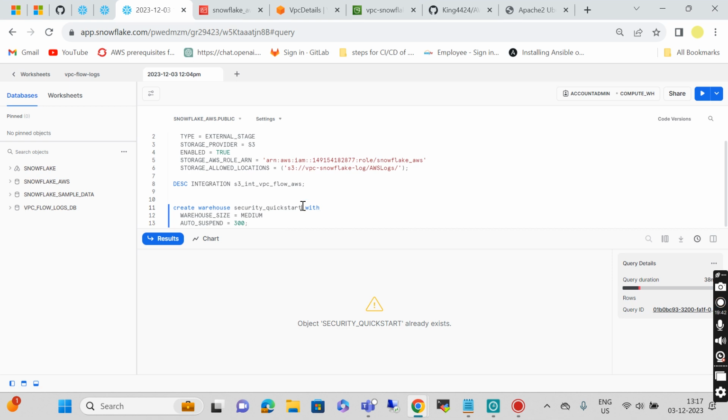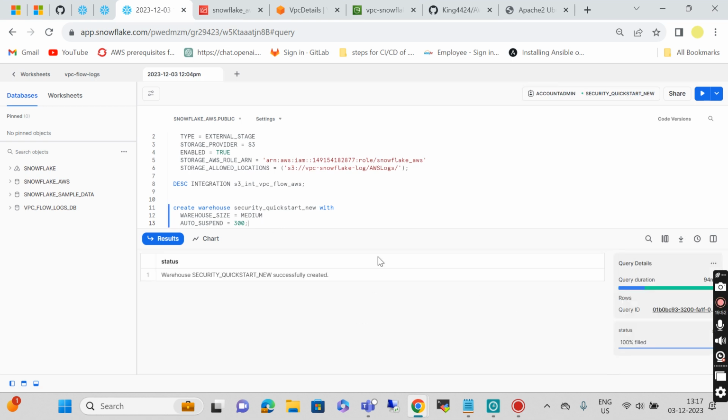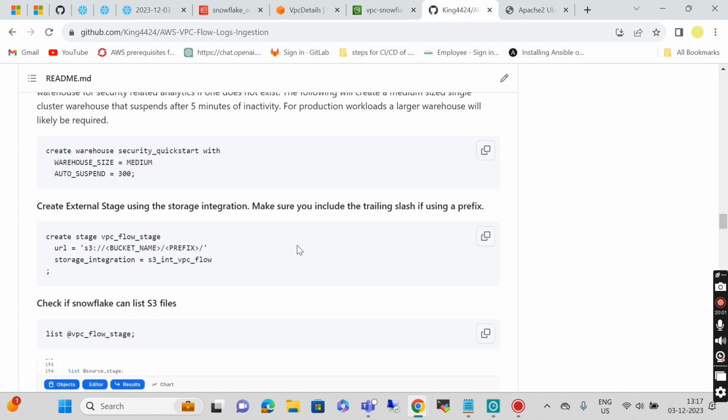You can see the warehouse has been selected automatically here.